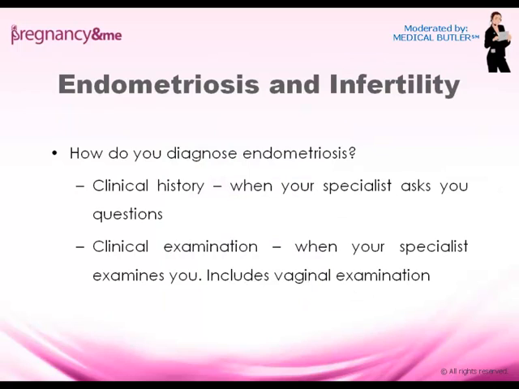So how do you diagnose endometriosis? Clinical history: the doctor, or the specialist, will ask you questions, and in fact you can gain a lot of information from just talking to your patient. The doctor will then examine you, as I have alluded to earlier. During examination, the doctor will feel for tender spots, feel for nodules or little lumps vaginally.